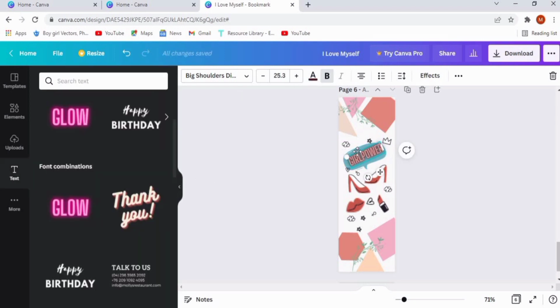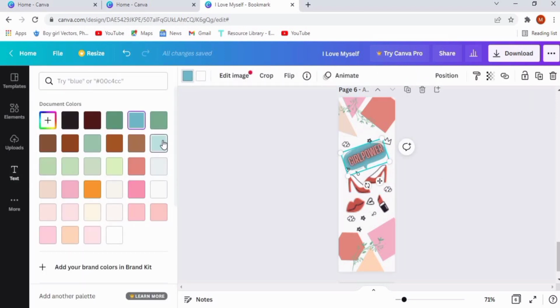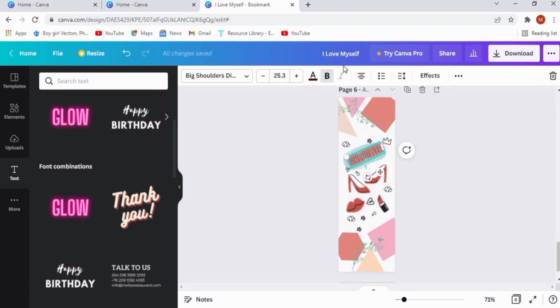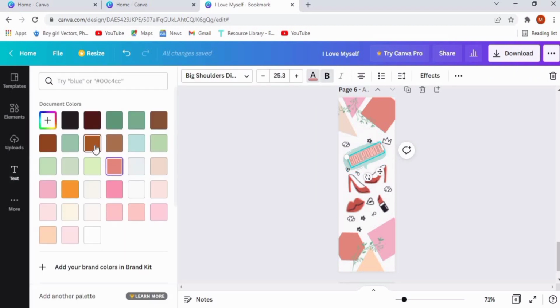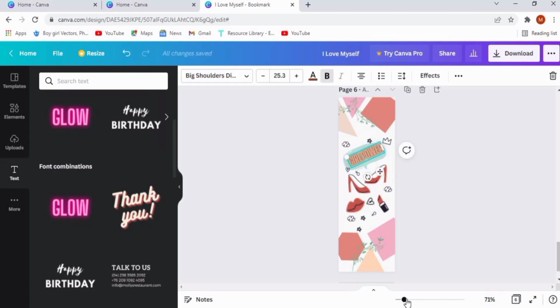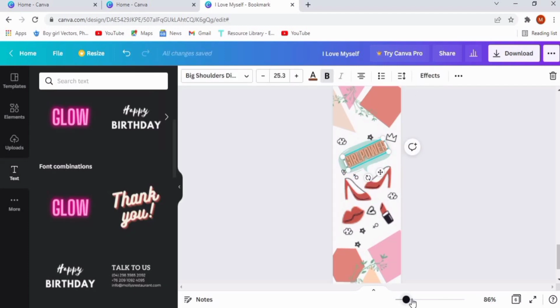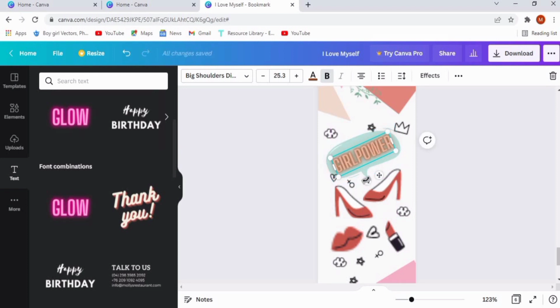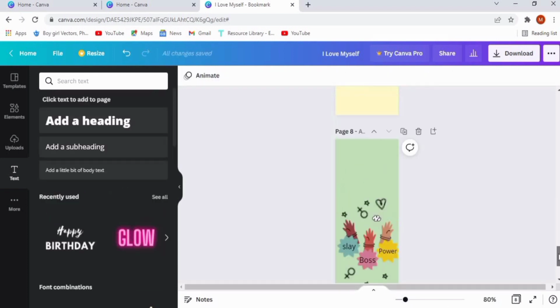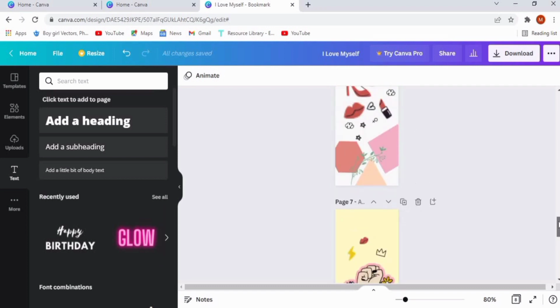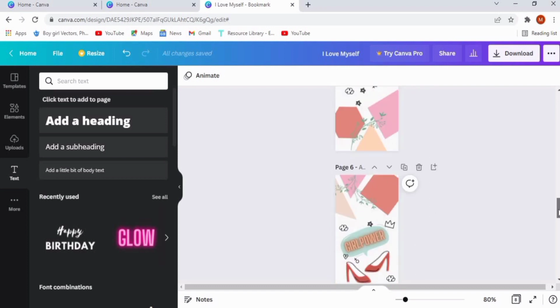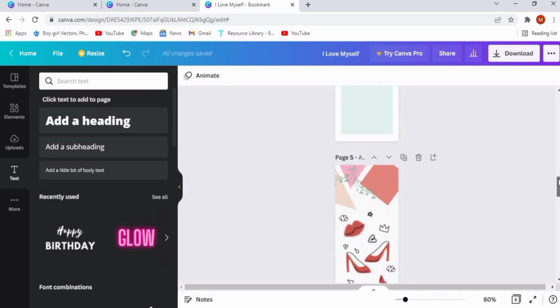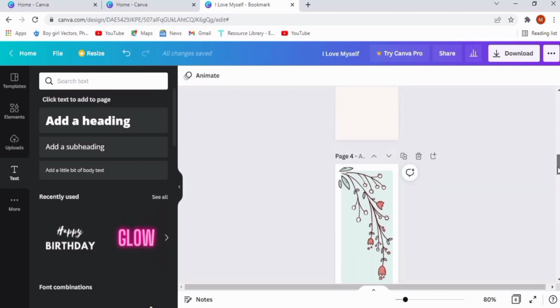You can also change the color of text if you don't like the original one. I'm just showing you techniques which you can use to be more creative and design whatever you want to. So we are done with this template, this bookmark. I have created more such bookmarks by using the same techniques and design.